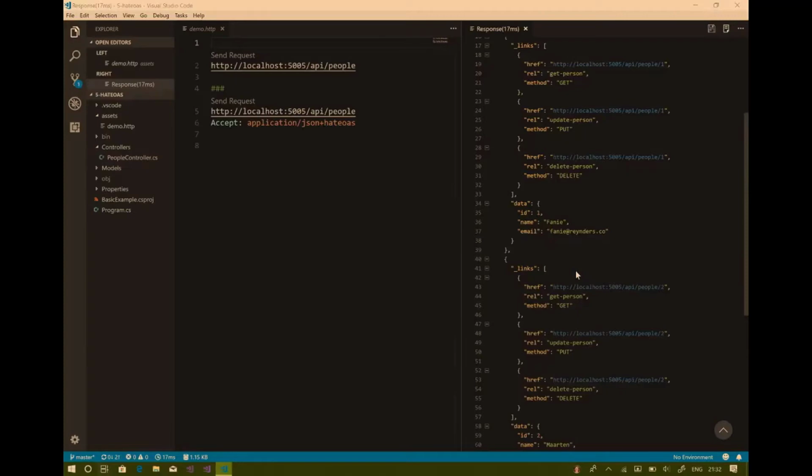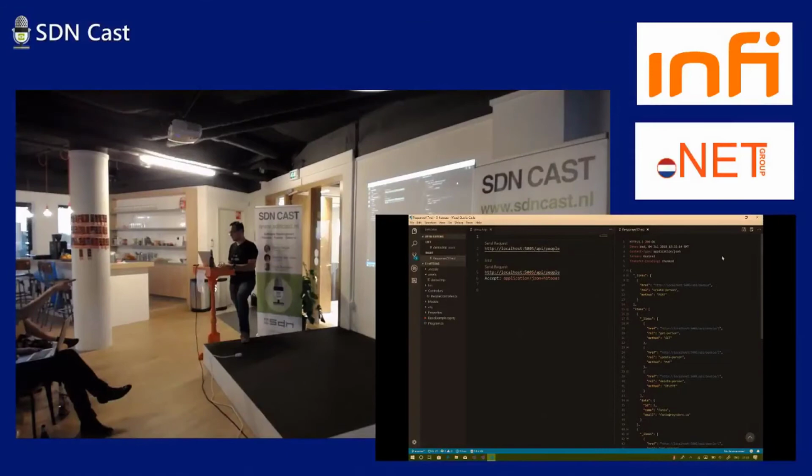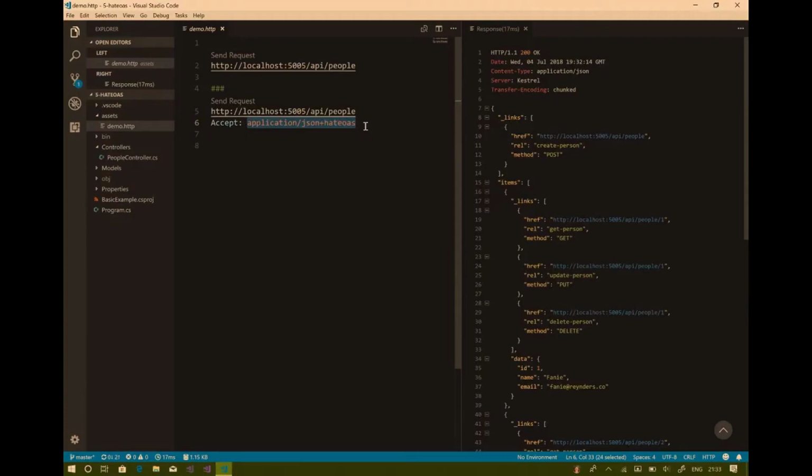Sorry? JSON plus HATEOAS. No, but this is what you expected it to be. Yes, but I have to say it still. The idea is the formatter is looking at this request. But you're right, I have to add it as a proper response. Good spot. If I had a book, I would have given you one. Yeah. Maybe make one quickly.